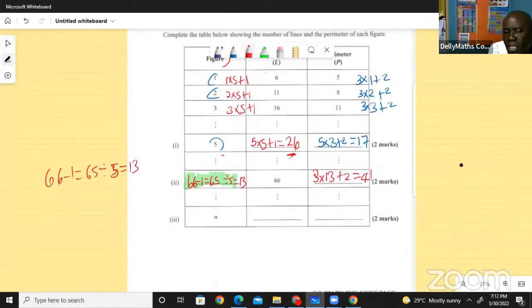Now, if you see n, do not be afraid of it. It's the same pattern. For example, for me, it's going to be 5n plus 1 for this column here. In other words, if you just tell me the term, I multiply it by 5 and add 1 to it and tell you the value that you should get. That's what this means. Also, this would have been 3n plus 2, because that is how we did it. We multiply anything in the figure by 3 and add 2 and we reach over there. So that's how you go forward as well.